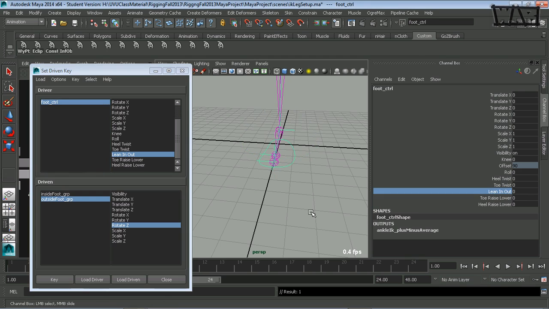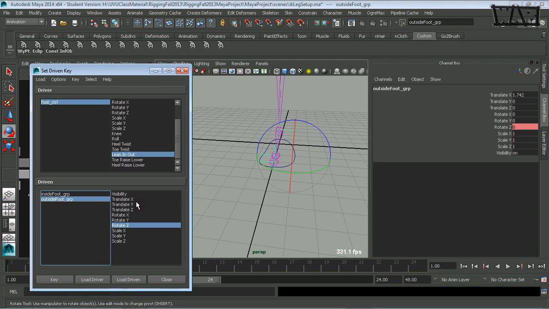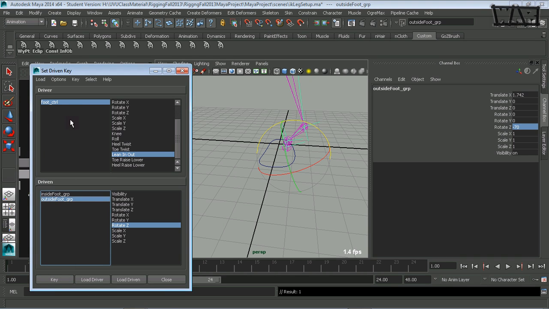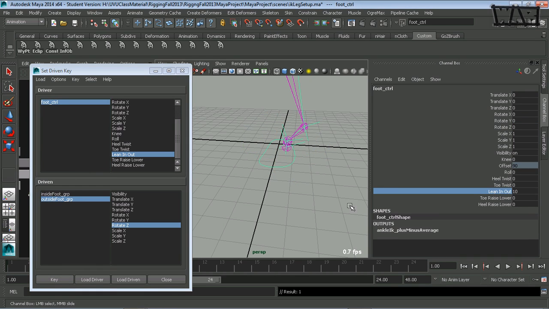Okay, now we need to lean out. I'll do that in the positive attribute. So outside, rotate Z, needs to come up. Looks like a negative 70 is the value that I want. Then I'll key it. And I go to the negative 10 on the lean in, lean out.